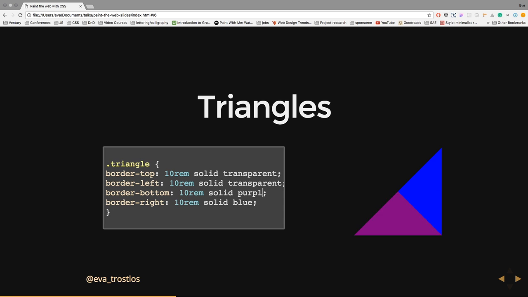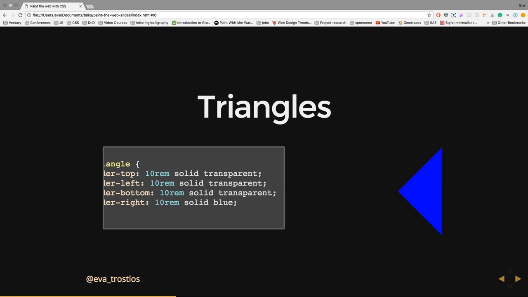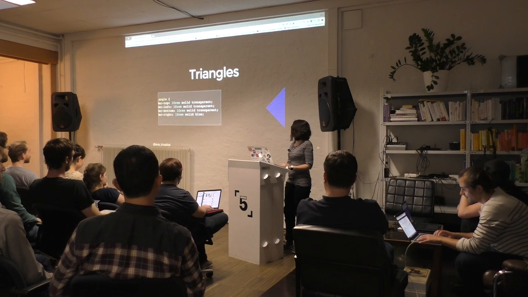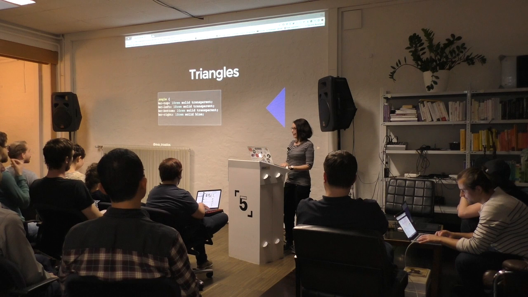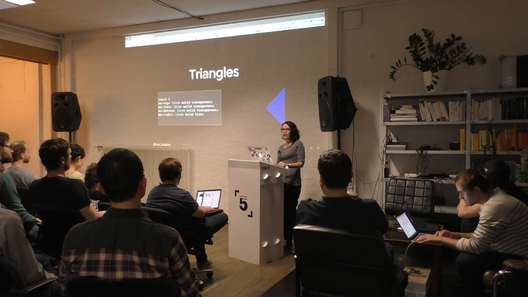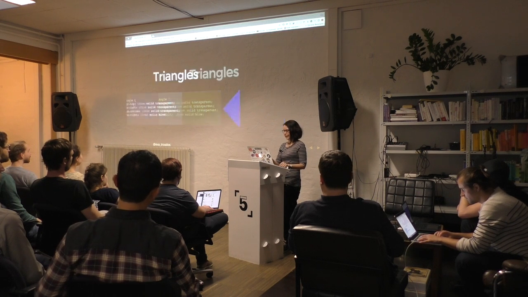So I agree with the people who say that CSS might be a bit sucky, because this is how you make a triangle. Yeah, it's clunky, I know. So how can we use this in real life? And do we use this in real life? Yes, we can, because if you think about tooltips, they have little triangles on top. We can create them with that. We don't have to use images or SVGs for that. So that's a useful skill.